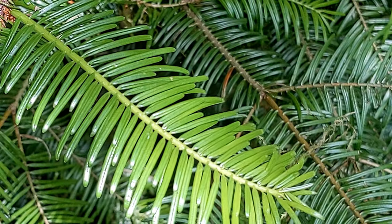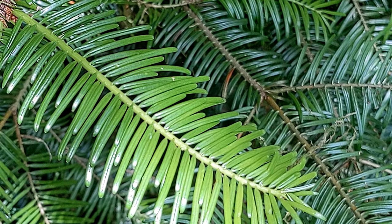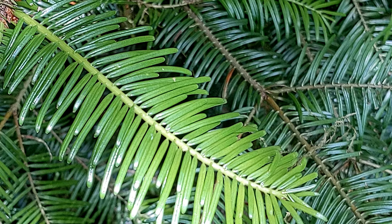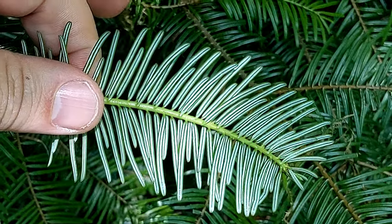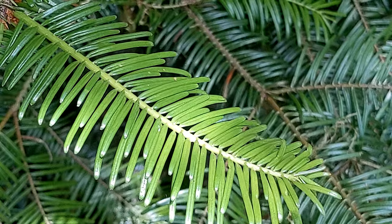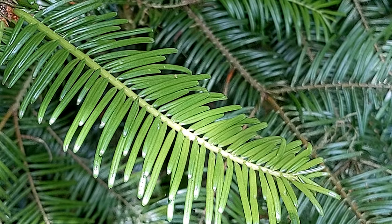The easiest way to identify a Grand Fir when you have the foliage in your hand is to look at the needles. You can see that they have a ridge running across the top of them, and each alternating needle is of a separate length. If you flip the needles over, they have a distinct white stripe underneath. This is the way to differentiate a Grand Fir from a Silver Fir or a Noble Fir, and it is distinctly different from Douglas Fir.